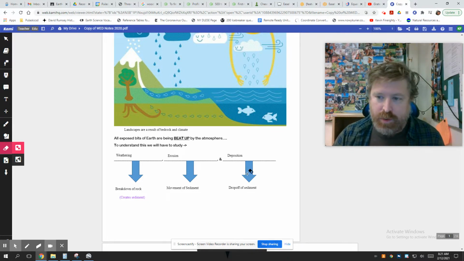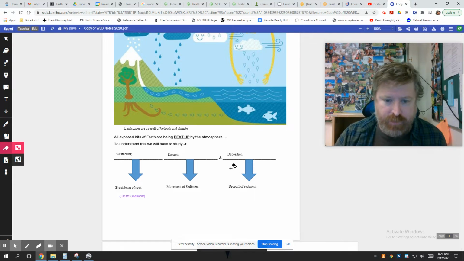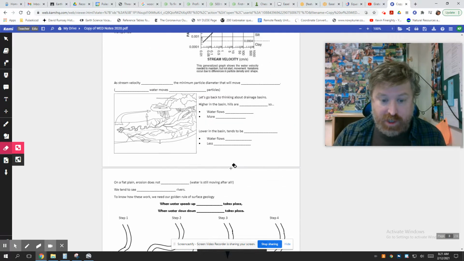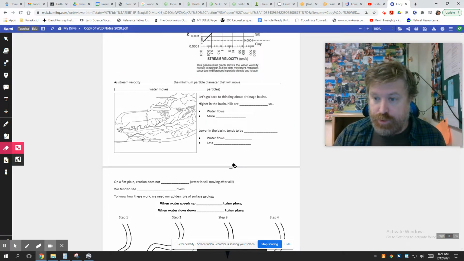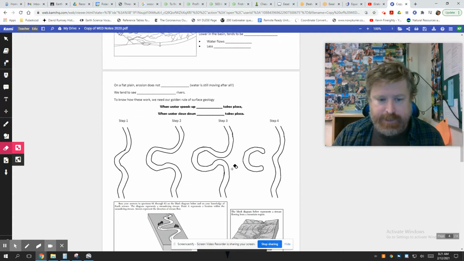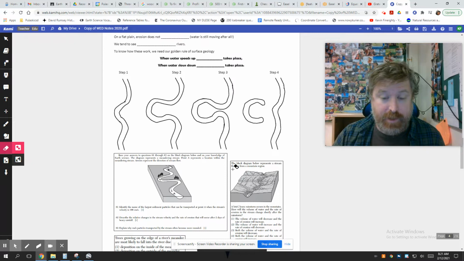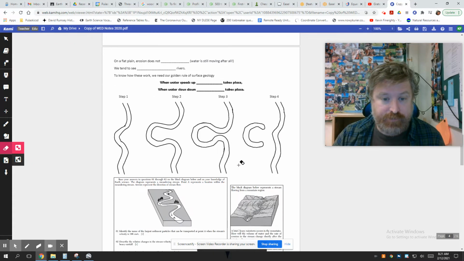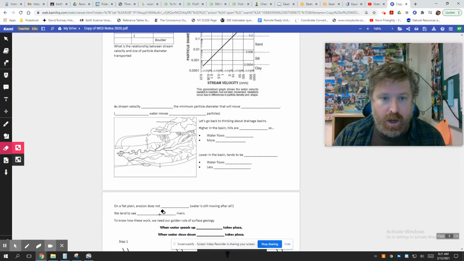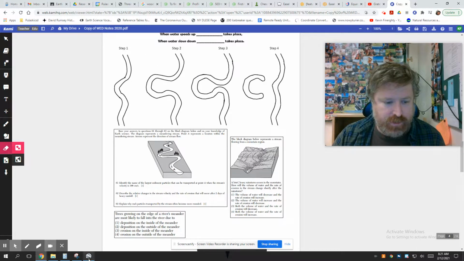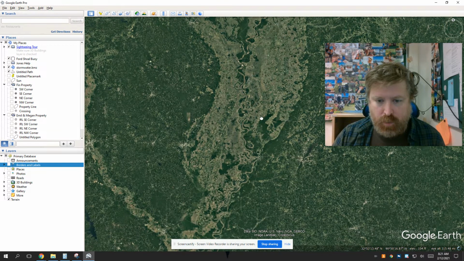I'm not going to do an erosion lab this year with all the online stuff. I don't think it would work very well online, and it'd slow us down a bunch. So let's talk about it a little bit. I'll throw together one of those little quizzes, and if I can figure out how to have you play with Google Earth a little bit, I might do that, but that might be a little ambitious. We'll see. So I'm going to go in a slightly different order. Let's jump right in. Let's look at some rivers and see what's going on here.